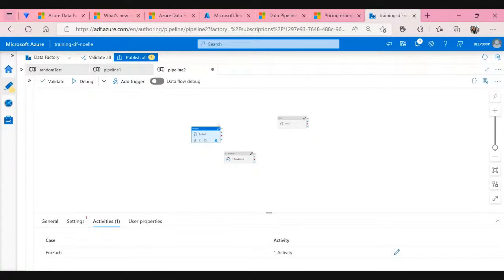Awesome. But the last thing I did want to show you is a quick demo from our teammate Ulrich. We do have the preview for the SAP mapping data flow connector, SAP CDC, so change data capture. So I am going to share with you a quick demo on how that works from our teammate Ulrich.